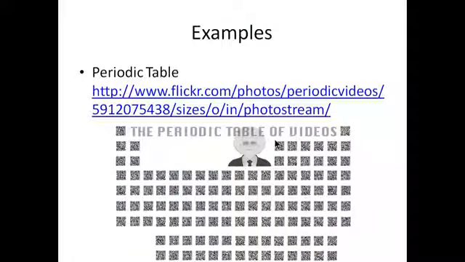So let's talk about some examples of what things we might be able to find or link to in a QR code in schools. This is the periodic table of elements, and each of the elements is represented by a code which links to a video. So the video that I showed you earlier, just the screenshot of it, is an example of one of the elements from this periodic table.